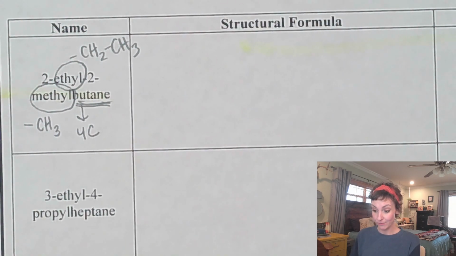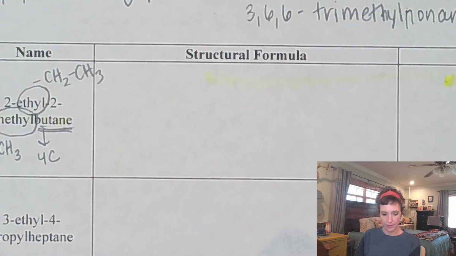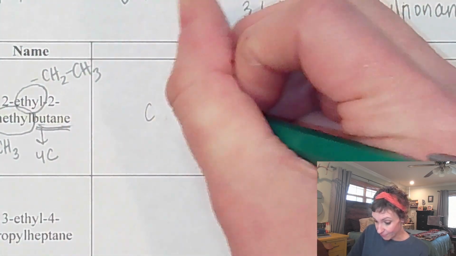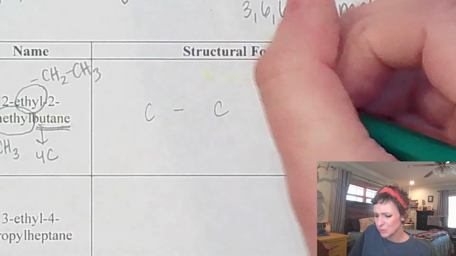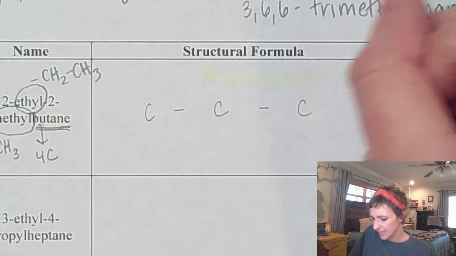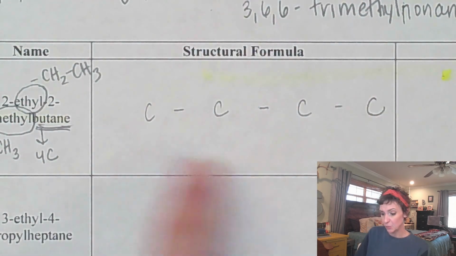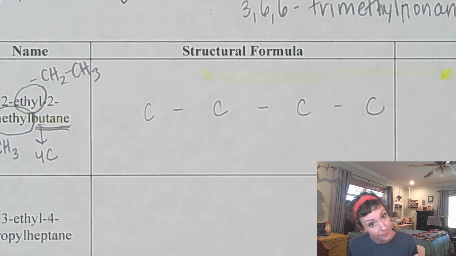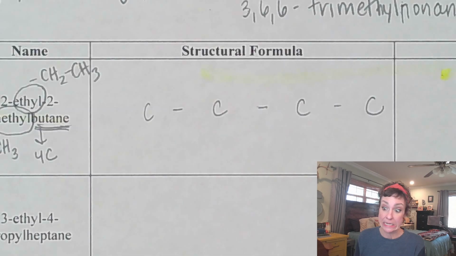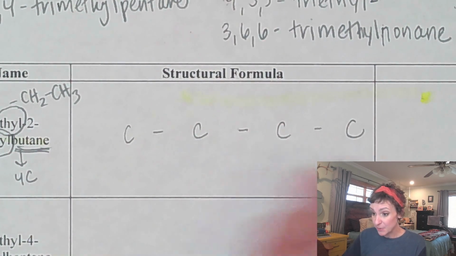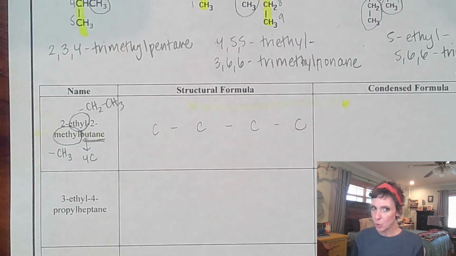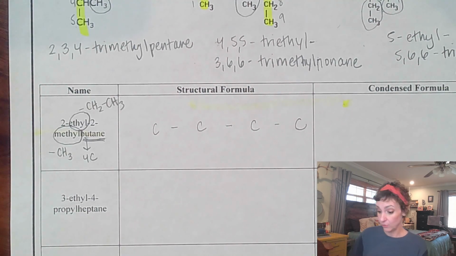So let's see if we can draw my structural formula. Like, what do I possibly do? Okay, do not freak out. Let's draw the 4 carbons. And since we're just getting started, give yourself a little bit more space than you think in between the dashes and the letters, because we're going to maybe write some other things in there, like some hydrogens that may be required to saturate the carbons in this parent chain if needed. All right, so first thing is we put the number of C's down that we needed. We said we needed 4 C's. Okay, the next thing we're going to pop on there is our alkyl groups, our branches.